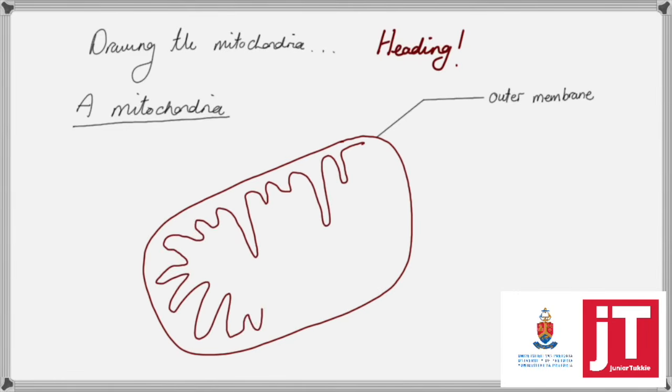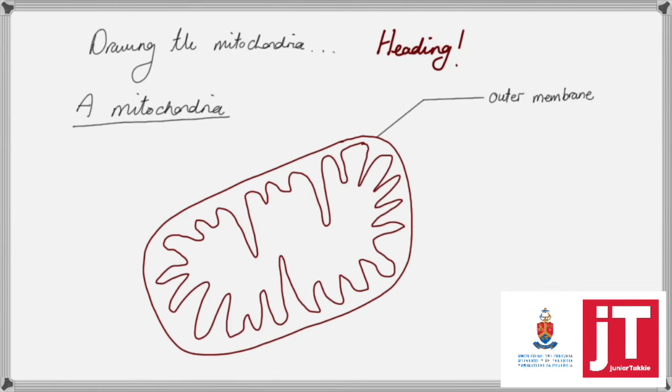Now, if we know our work well, and I'm very sure you do, Junior Techies, you'll know that there is a second membrane to the mitochondria. So drawn over there is the inner membrane. All right. And you'll notice, very uniquely, I have folds to this inner membrane. So I need to make sure that I'm representing those folds in the drawing of the mitochondria that I am putting on my formal assessment. Okay, and I'm labeling it appropriately.